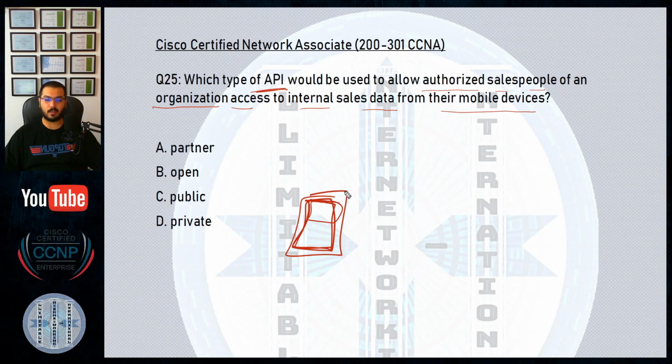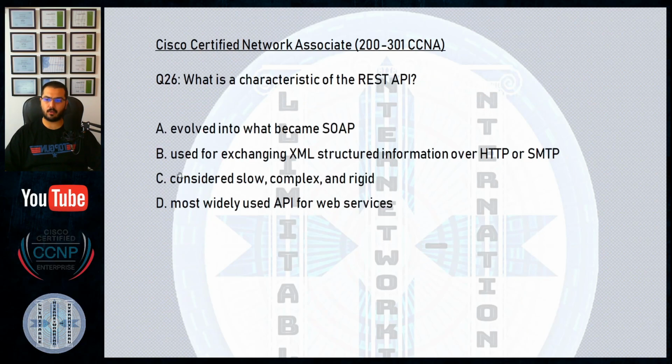Okay, let's continue. This should go through all the access points, switches, and routers to the databases that are in servers inside the company. So the API that will carry this layer 7 application information will be a private API, not public, not open, not partner. Okay, it will be a private API, and I believe in the CCNP Enterprise Core exam or course we will study the security of APIs.